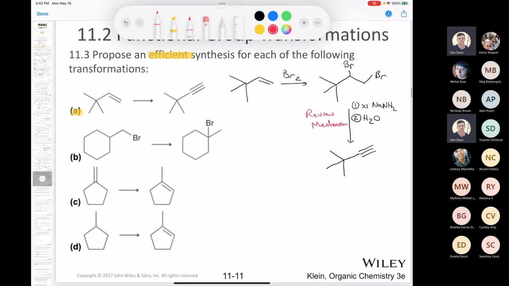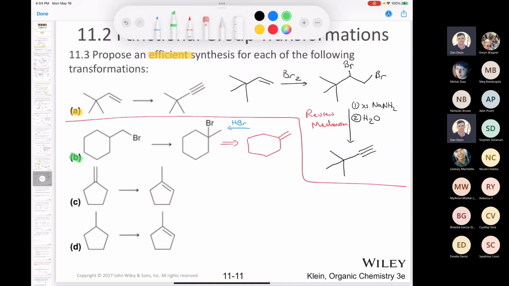Let's take a look at B. All right, so I have a primary alkyl halide. Where's my green highlighter? In B. And I want to first do an elimination, don't I? Because I want to put the bromine over here. And so I think the best way to do that is to do a retrosynthesis. If I had this exocyclic alkene, this is called methylene cyclohexane, what I have drawn in red. In order to take that and convert it to the final product, all I'd have to do is treat it with HBr and do a Markovnikov addition.